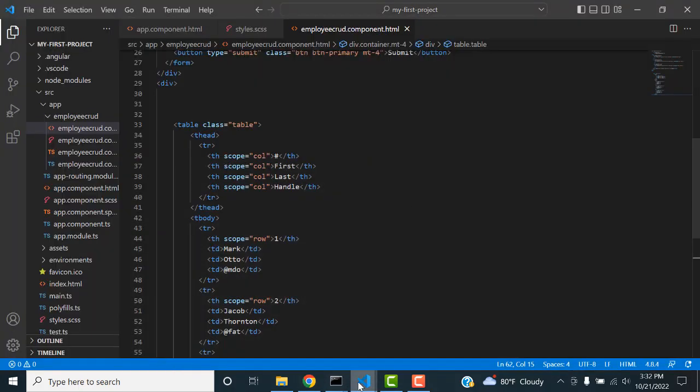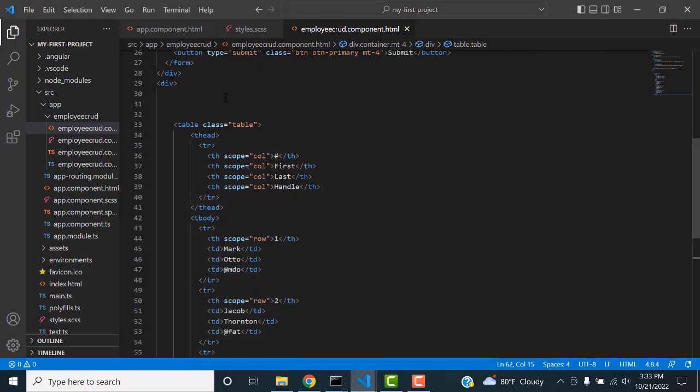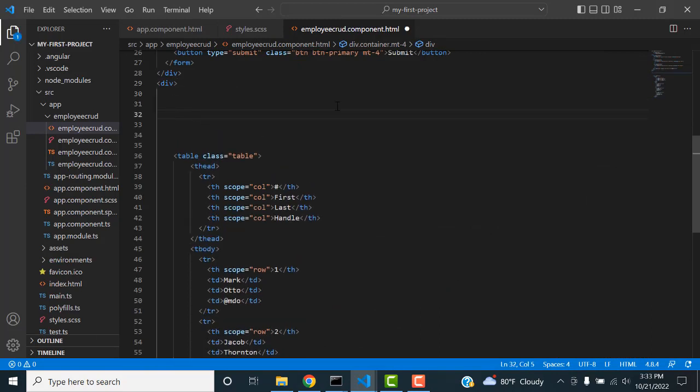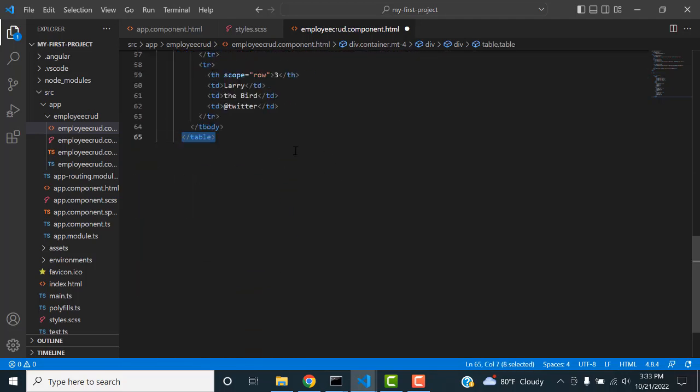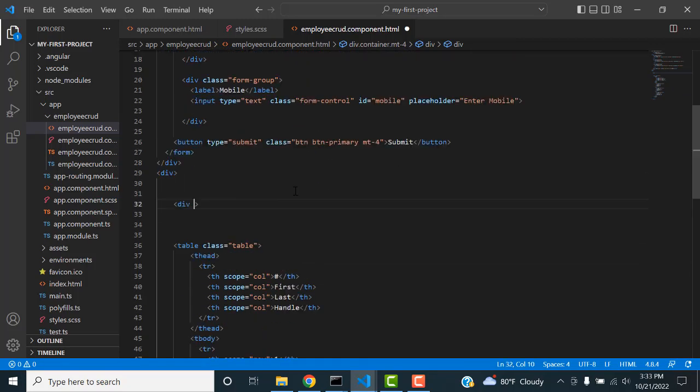So what I'm going to do is, here also we have to write the heading. We'll also put it in a div tag with the container class.